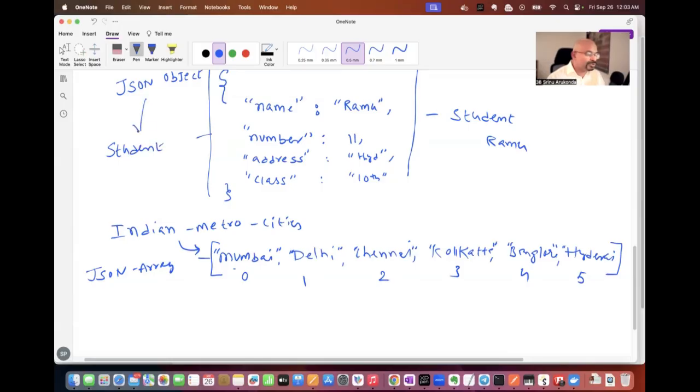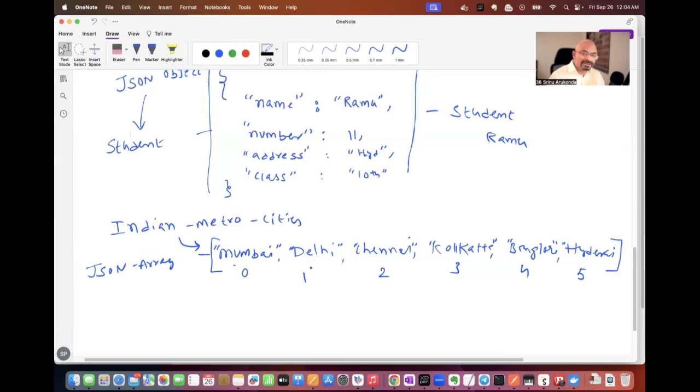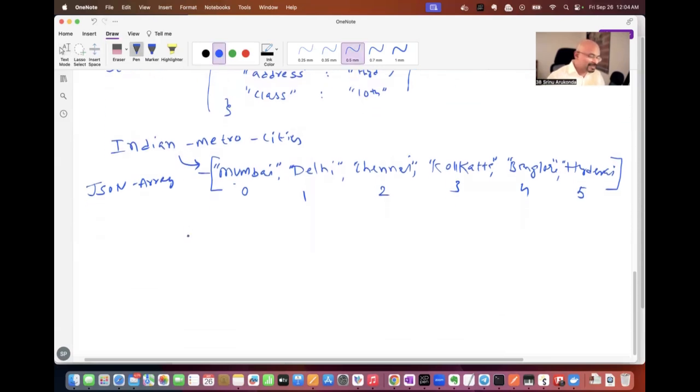Student is a JSON object that contains key value pairs, whereas Indian metro cities is a collection of strings. Each string is a city. I think up to this point you are very clear, very simple terms. So this entire thing is JSON: JSON array, JSON object, JSON string. JSON stands for JavaScript Object Notation.